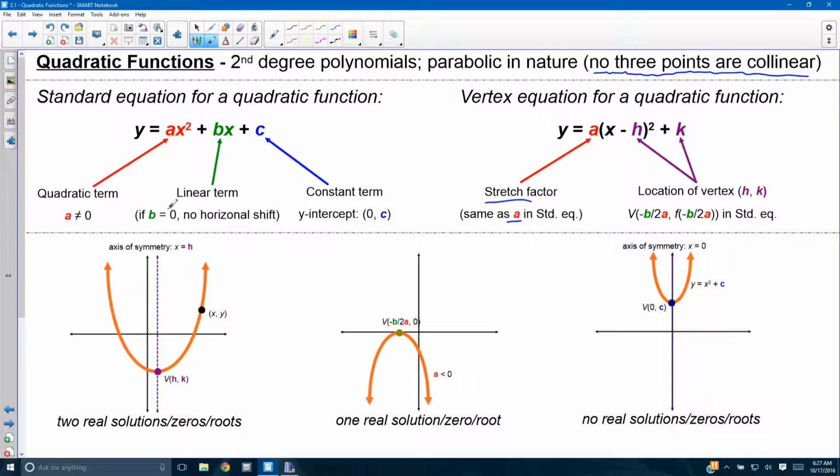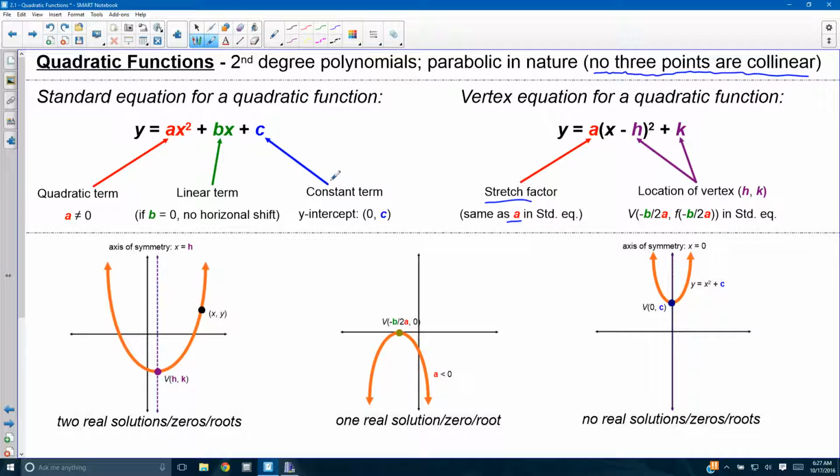It dictates which way it faces, either upward or downward, and it dictates how tall it can be, whether there's something like this or something like this. Despite the fact that they have the same vertex, one might be taller than the other, or maybe another one like that, etc. So you can get different looks based on what your a value is, and it doesn't necessarily affect your vertex. It could, depending on what we're looking at.